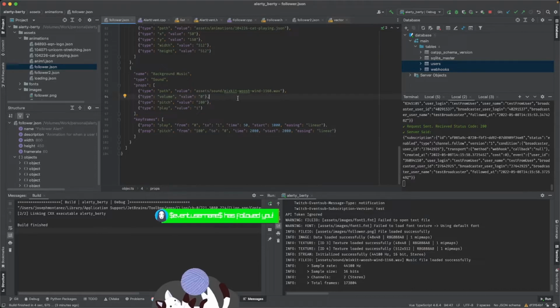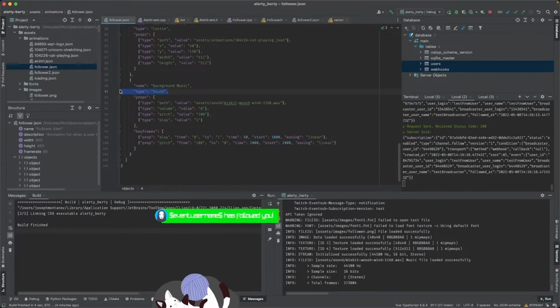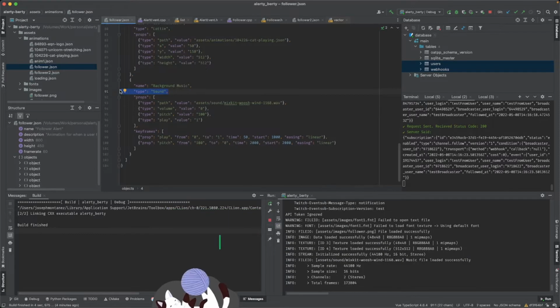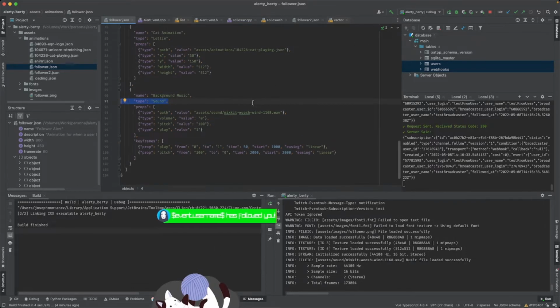There are animations available from playing to stopping, from pitch to volume. These are things that are available for that. This thing does crash because of it. The way I'm using it is music streaming versus just loading up a static sound file, so it may crash a couple times here and there. I need to change how I specify this type here. I have sound specified, but I may just switch it between sound and music. This way, if you want a longer music playing type of thing versus just a 3-second sound, it can use that system instead, because it seems to crash sometimes too for whatever reason.